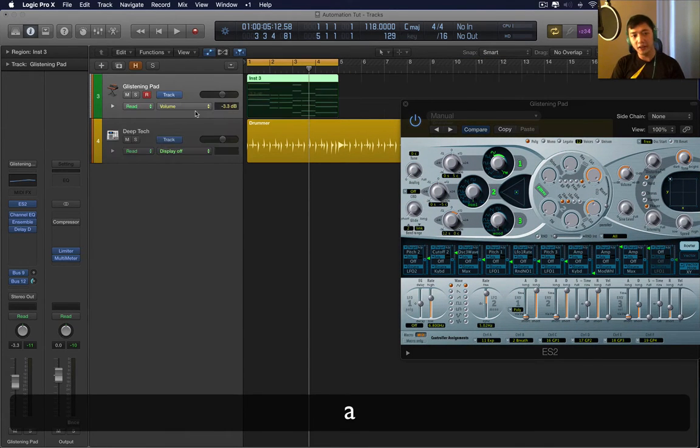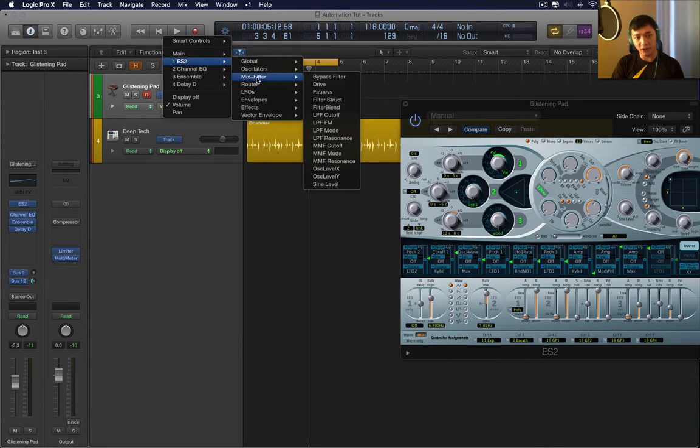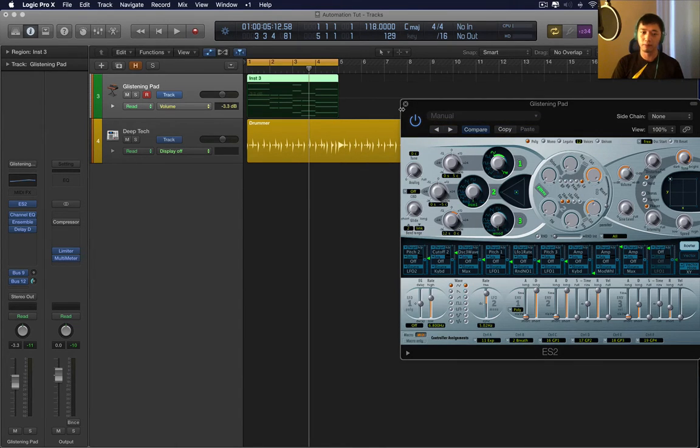You press A to see the tracks, and then you'd have to click here and you'd have the parameters, but you'd have to kind of read and figure out which is which, and it's kind of hard to discern between these descriptions and the physical interface of your plugin.